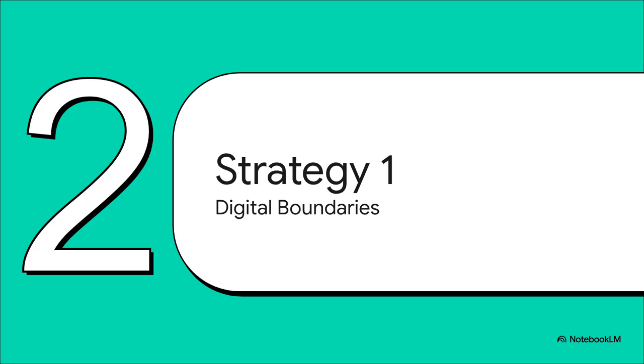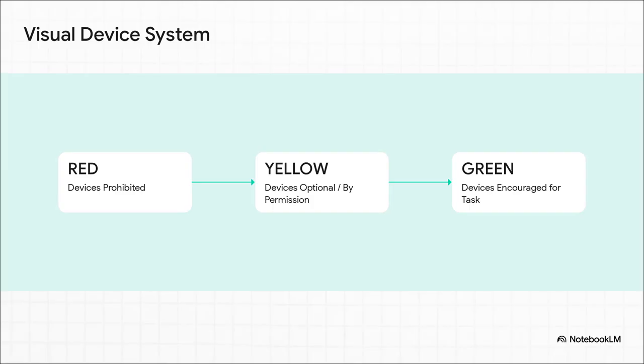Okay, first things first. Strategy number 1 is the foundation for everything else we're going to talk about. Because without clear boundaries, even the coolest tech-filled lesson can go completely off the rails. It all starts with making your expectations crystal clear. One of the best, most effective ways to do this is with a super simple visual system. Seriously, think of it like a traffic light for technology. You put a red sign up on the board, devices are away. Period. End of story. Yellow, it means you might need your device, but you need to ask for permission first. And green, that's the green light. Devices are out and they're part of what we're doing. It just cuts out all the confusion. Everyone knows the deal just by glancing at the board.